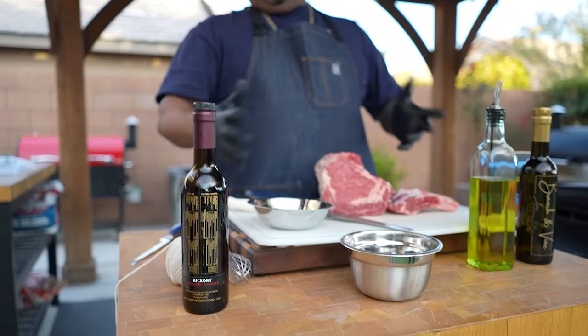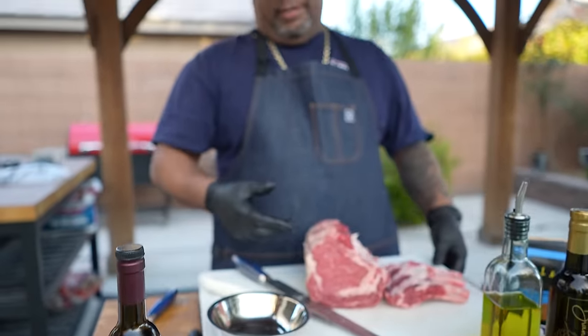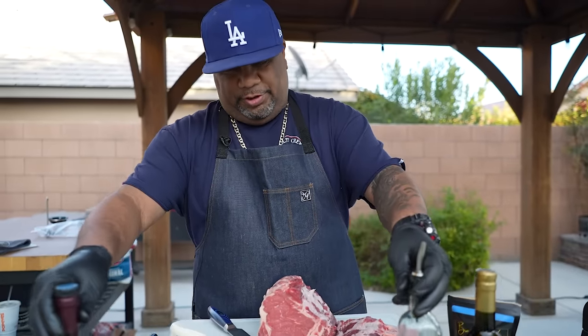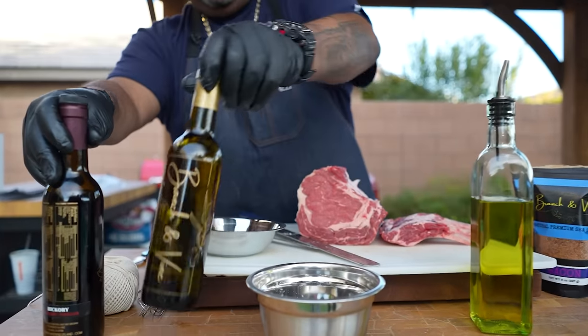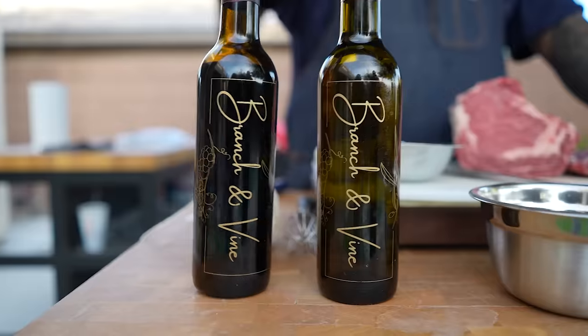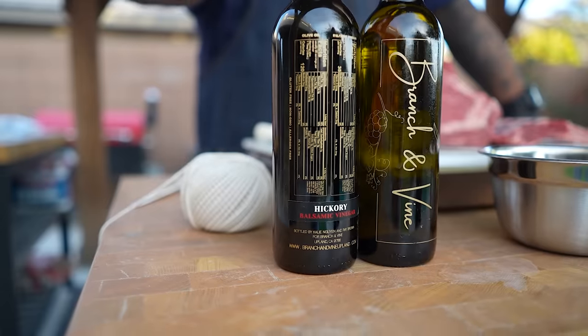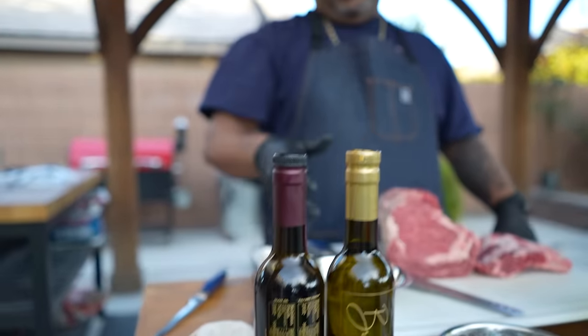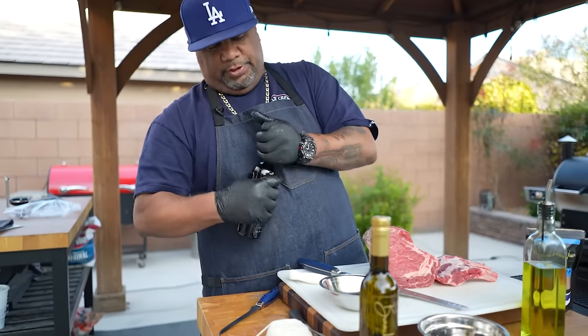Now look, I'm finna elevate everybody's game, you know what I mean? With this being something special, I'm making this one for Christmas. So I'm gonna show you with the bottles first. We got garlic infused, and then we got a hickory balsamic. This combination goes with any type of seasoning, but if you want the best seasoning, it's gonna sound crazy, it's my seasoning. Just this trio, that blend. Now, let me go ahead and put some of this in here.